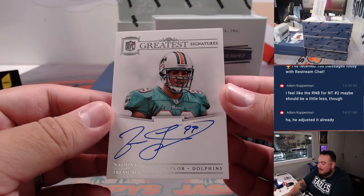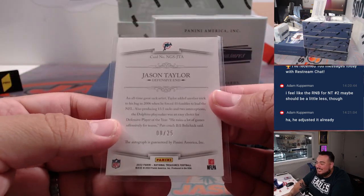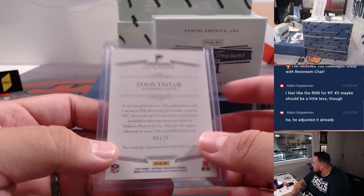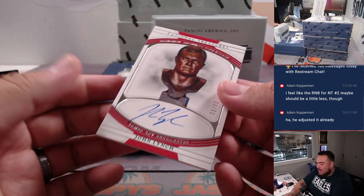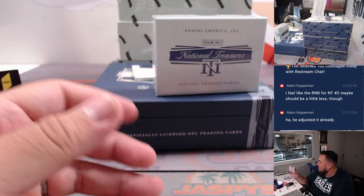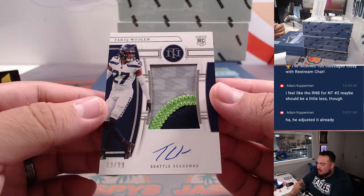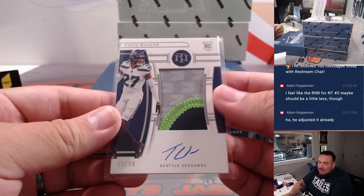What a beautiful signature! Greatest signatures — Jason Taylor for the Dolphins, 8 out of 25. Spot 8 is Matthew with the Dolphins. Then we have a little bust auto here of John Lynch, 23 out of 49 for the Buccaneers — 16-team RMB, spot 3, Matthew Shira. And the last one here looks like a true RPA of Tariq Wollin — a three-color patch and autograph, 69 out of 99. Seahawks, Matt Johnson on the board.